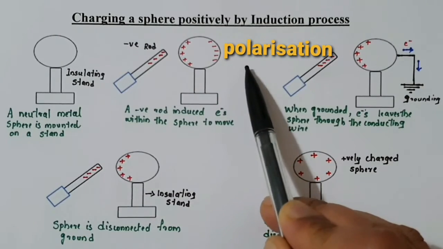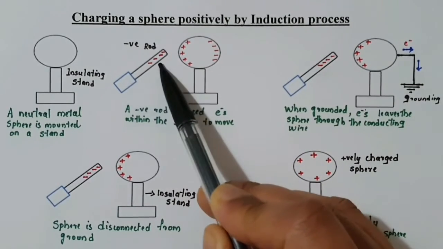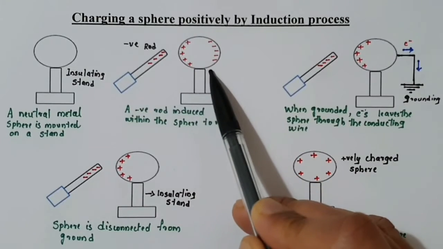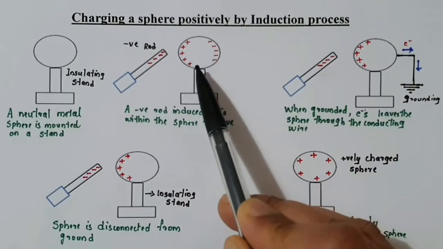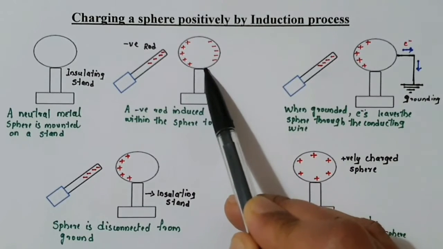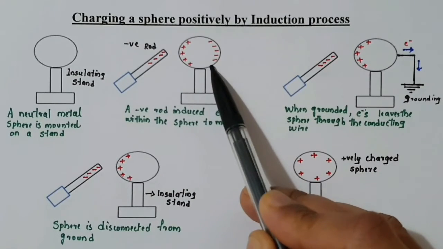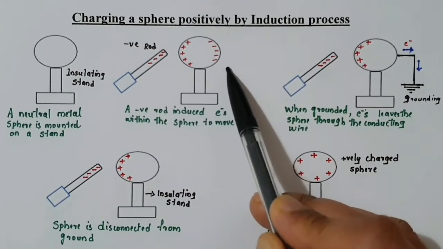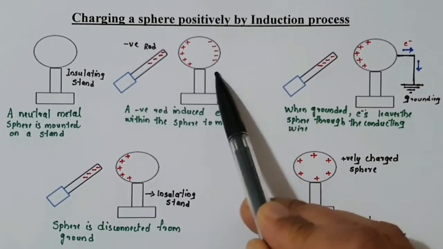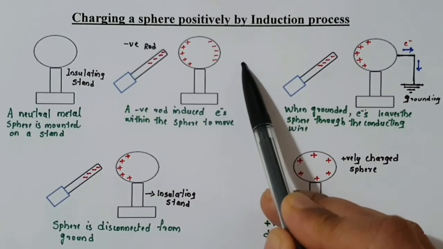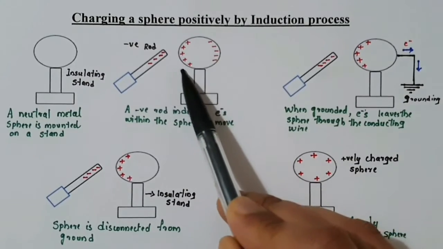We will discuss this topic in more detail in the coming lectures. So here, the presence of a charged object near a neutral conductor induced, or we can say forced, the electrons within the conductor to move. And this charge distribution stops when the net force on the free electrons inside the metal is zero. These charges cannot move outside because the sphere is mounted on an insulated stand, and outside the sphere the medium is air, and air is an insulator, so it does not conduct charges. So these charges remain on the surface of the metallic sphere.